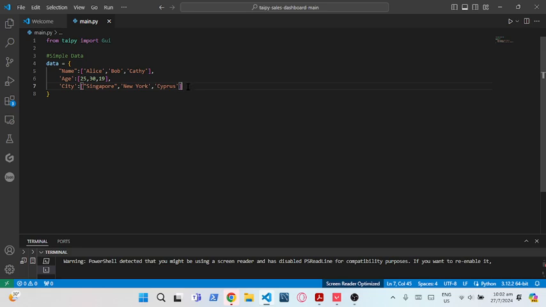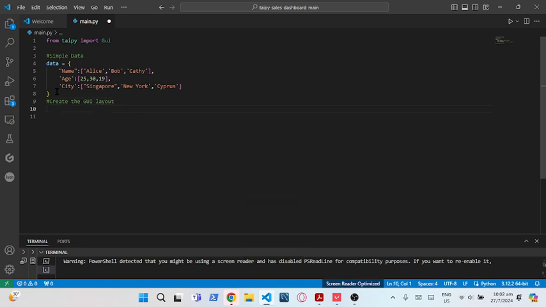Now, how are we supposed to convert this data into a simple GUI table inside Taipy? So we have the data here and we have imported Taipy. So the first thing we're going to need to do is to create the GUI layout.